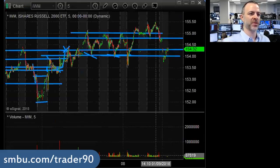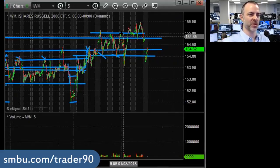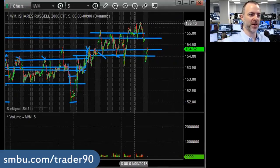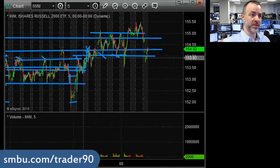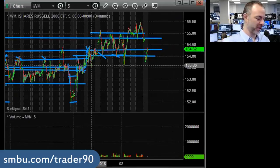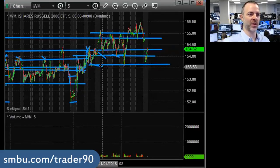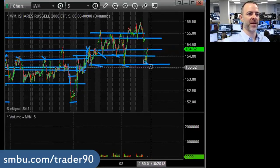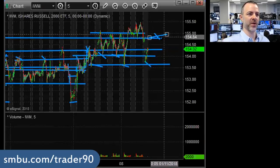So IWM was different because this one wasn't continually making new highs. It was just having trouble closing above 175. Yesterday we gapped above, we came below, we did the retest of the morning high, we closed below again. And we're just gapping down to the support area for the last week or so. So in this case, I would continue to trade it the same way we've been trading it for the last week. Flush below 174, you're buying, and you're looking for failures up in this area right here.